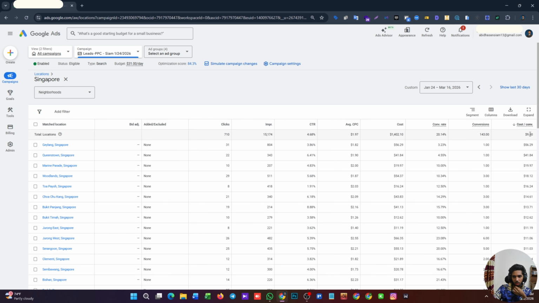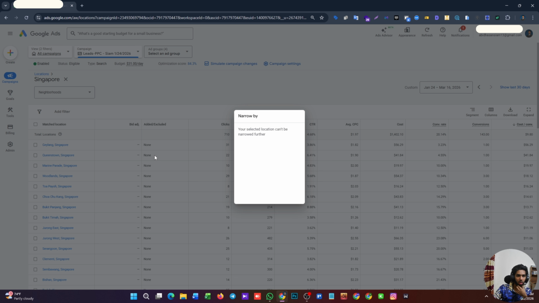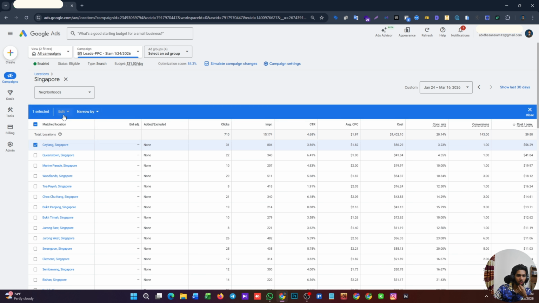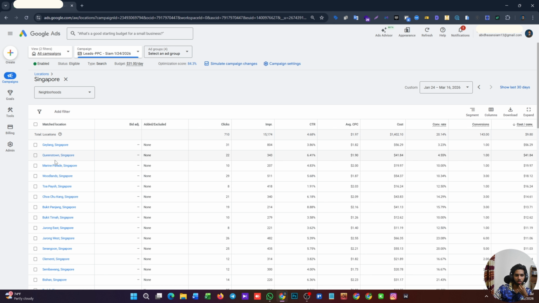If I select the cost per conversion column, you see here, oh my god, under these areas we get 57.29 cost per conversion. We need to immediately, just a minute, I need to exclude it. Don't worry, I will do it. And these two locations have too high a cost per conversion.